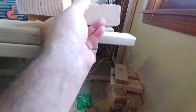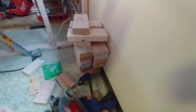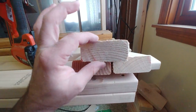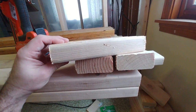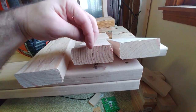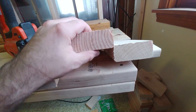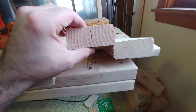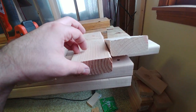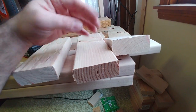Now you've got some slab sawn, which you can see you have far more curve showing, or this is real flat sawn. But this is actually going to be ideal because you can imagine this is a short piece, and if I tried pinning this short piece a couple times down to the floor, what am I going to get? More of this. It's just going to split on me. Though it's a desirable grain orientation for most things, and in hardwood, it's completely different animal, and you don't have to be so careful about splitting. But in framing lumber, that's immediately what's going to happen here. It's just going to go plink, plink, and split right up on me.